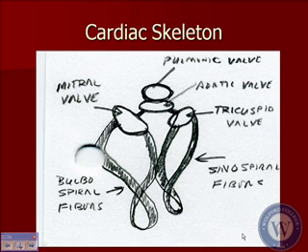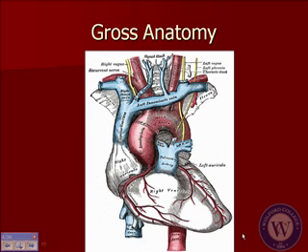Okay, so this is the ultimate structure that's underneath, and these are extremely critical for holding the valves in the proper position. The gross anatomical studies, of course, are important. And looking at the way the heart is set up in your chest is, of course, important. If you have to do a pericardiocentesis on somebody, or as the heart surgeon enters into the chest, you want to know what you're looking at. The way we're structured is that we have the right side of the heart is anterior, okay?